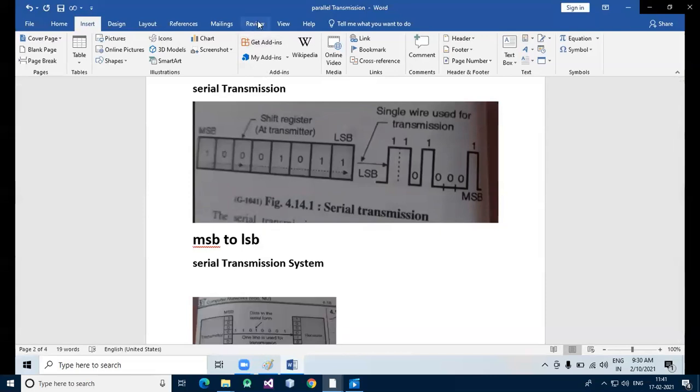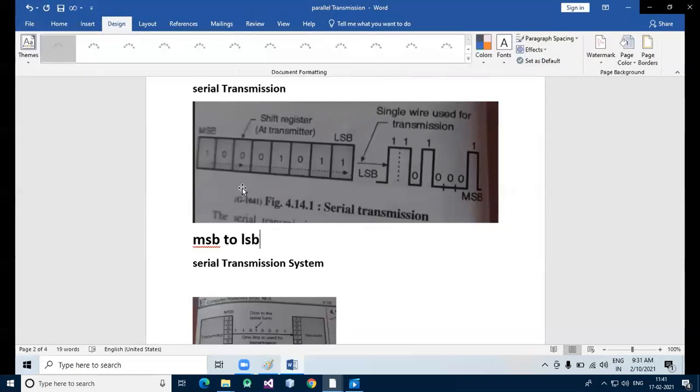So here the serial transmission has a serious drawback, as only one bit is transmitted per clock cycle. It requires a time corresponding to 8 clock cycles to transmit one byte. The parallel transmission needs only one clock cycle to transmit a byte. The time can be reduced by increasing the clock frequency. Okay, so practical serial transmission system here.